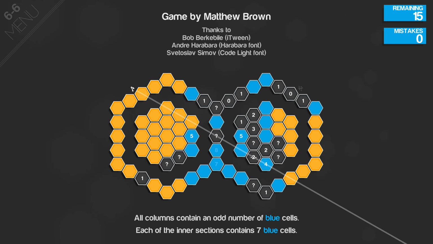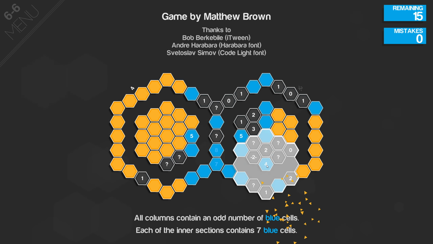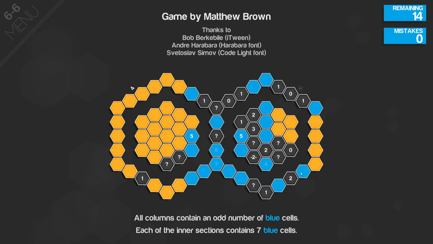How's this 4 doing? It's the only other clue we have. But this 4, 1, 2, 3, 4, not that or that. This 2 gets another. This 0 solves for itself. This 1, no, that's not a vertical, that's just a line. This has 0, 1, 2, 3 blacks, 4 blacks, and needs a blue because it's an odd number of blues. This 5 is solved.